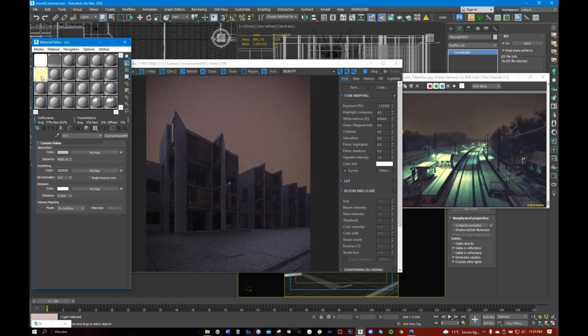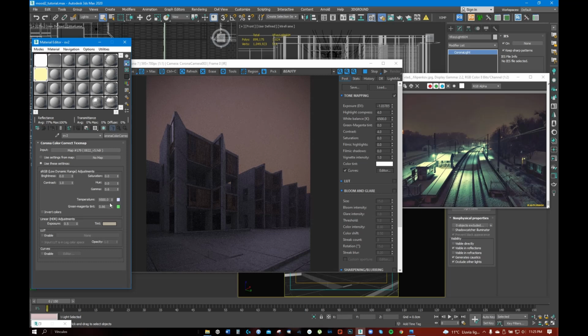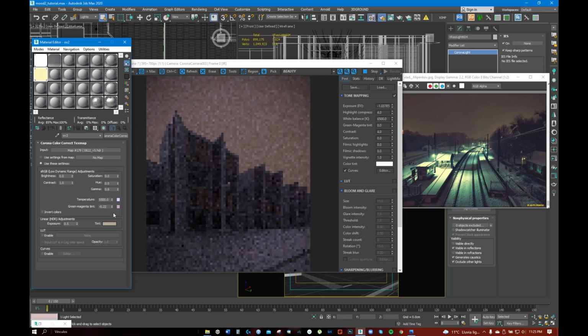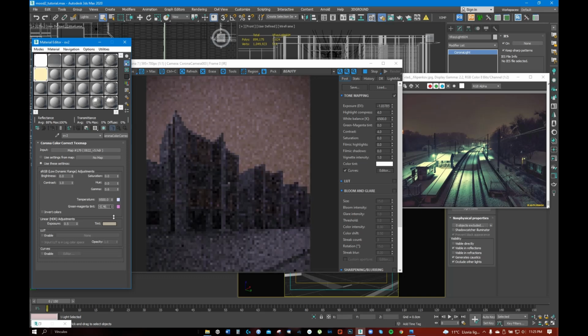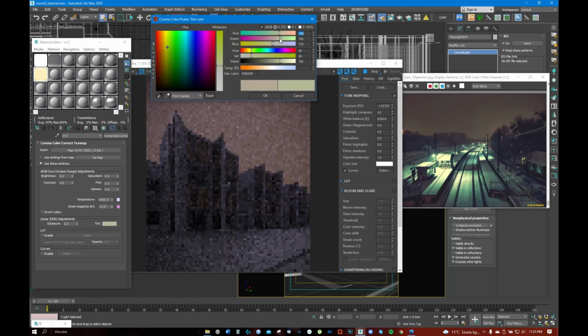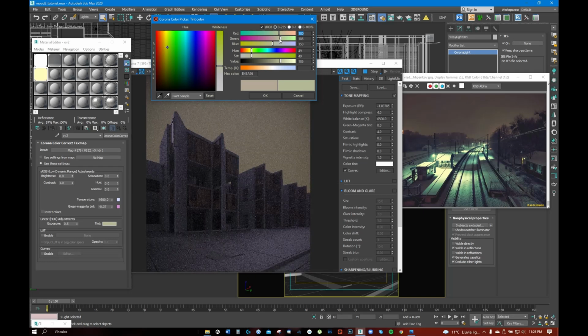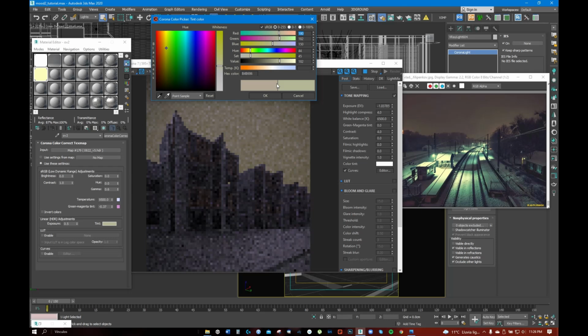And now let's go to the second HDRI. I would like to add a little bit of the green. Here also, we can slightly change the color tint in order to match the color from the background.